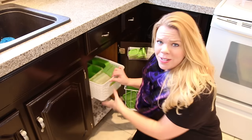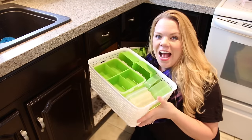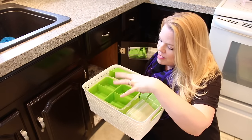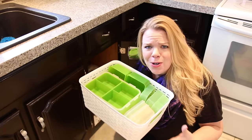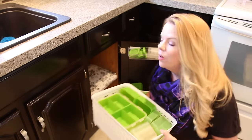If you're not using dollar store bins to organize your food storage containers like your Tupperware, what are you waiting for? Having everything in a bin — these are from the dollar store — makes it so much easier to make lunches, pack up leftovers, and it keeps things really neat and organized so you're not having a bunch of things all falling over.